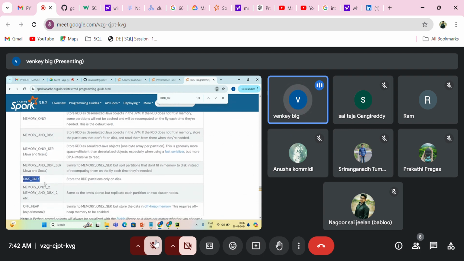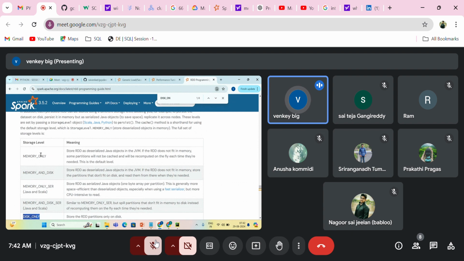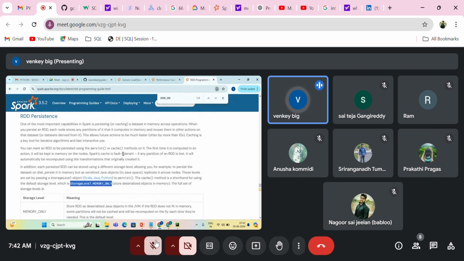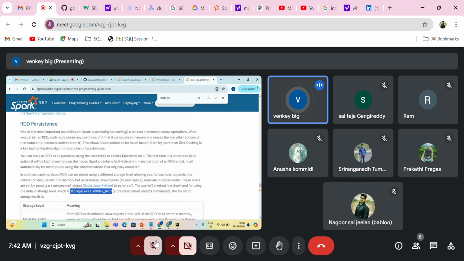These are all the different options that the persist method provides. You just need to call persist with StorageLevel.MEMORY_ONLY. That's it. This is how persist and cache work.